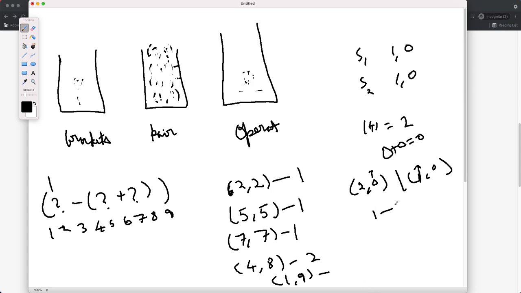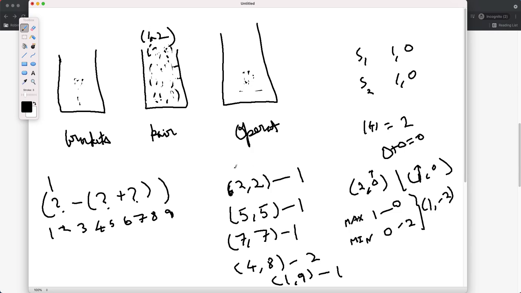So I will do my 1 minus 0 to get the max, and the way I will get the min would be if I take this minimum, which is 0, and subtract it from the maximum of the other, and that is the minimum value I can get. So my pair will be 1 comma minus 2, and I will insert 1 comma minus 2 here. And I will be storing 1 here because 1 is the maximum value that I get for 1 and 9.